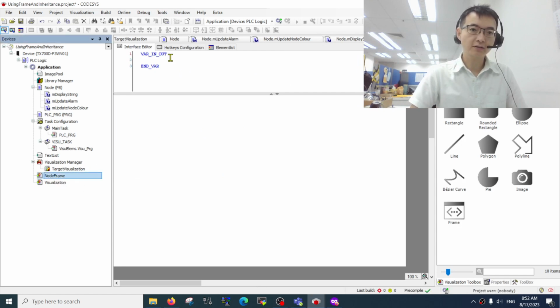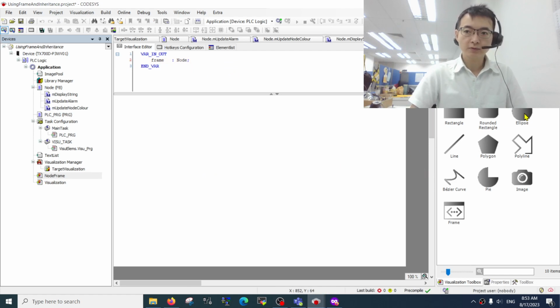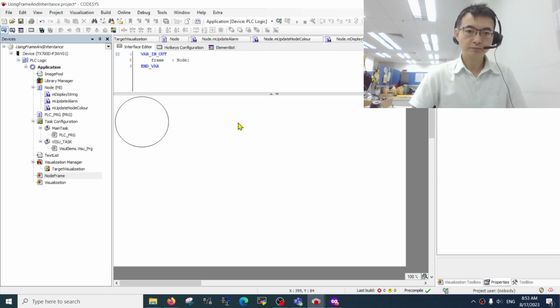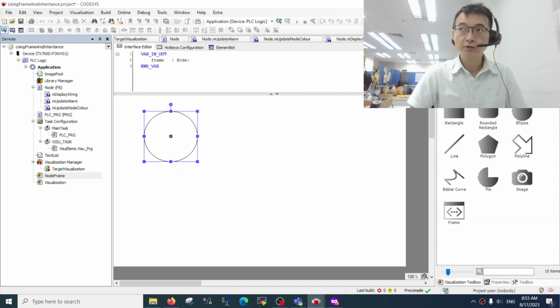What you begin with is you can create an object of the sensor that you're interested in. I'm going to call mine frame as well, because I'm not very creative. Then I'm expecting a node to be applied to this frame. You'll see that I'm putting a circle as an indicator, and I can also put in a string.